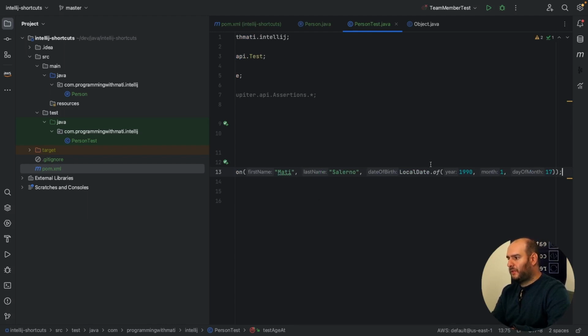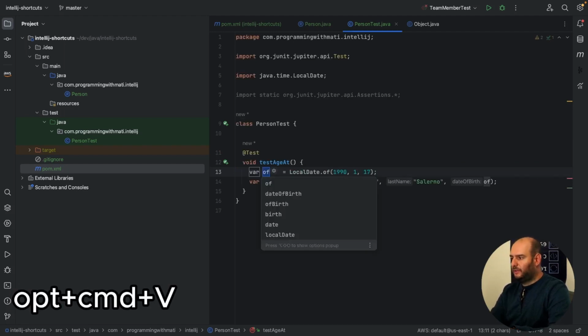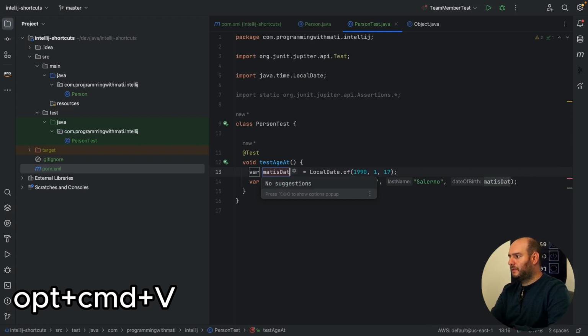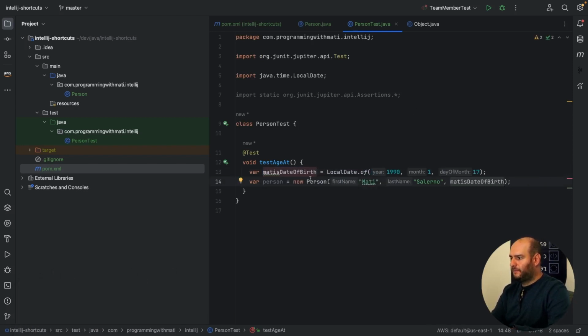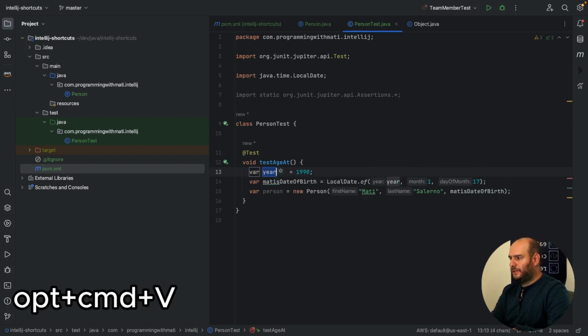I can do all sorts of things. I can extract the date, for example, as well. So I can extract that as a variable. And this is Mati's date of birth. You see? And I can extract anything. I can extract this as a variable as well. You see? The year.